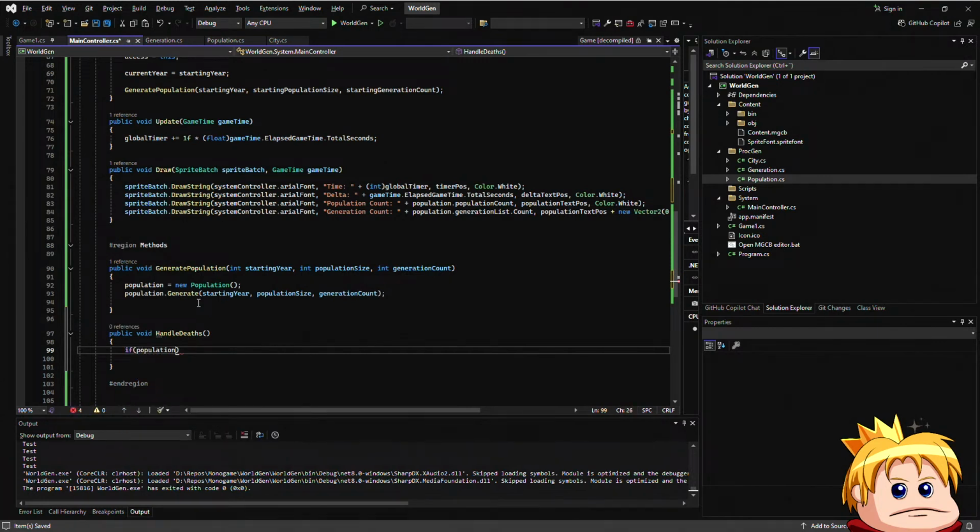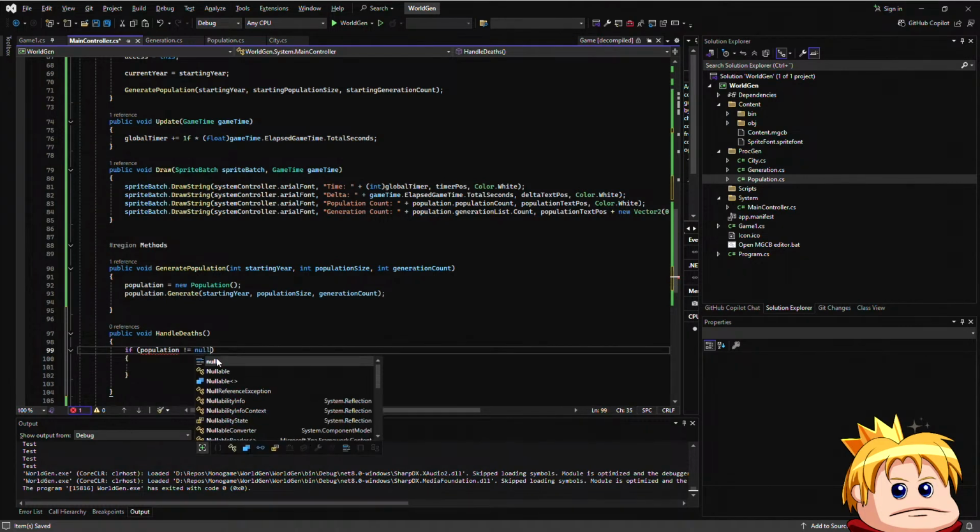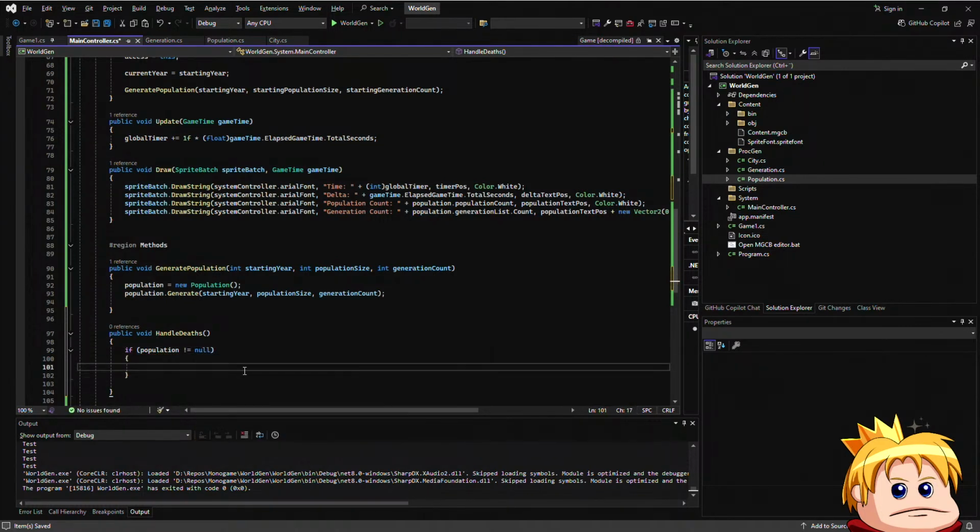If population, can you do that? No, you can't. Not equal no. Then population dot, we don't have handle deaths there.